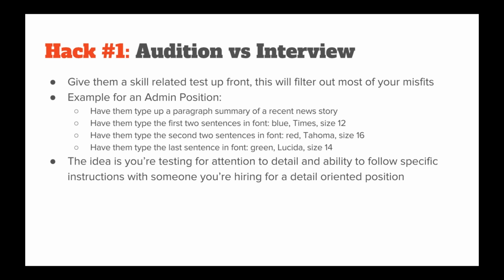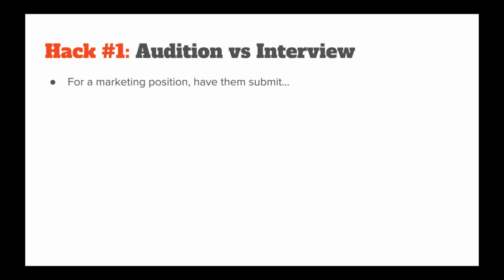So this might seem a little bit extreme, right, and a little bit OCD, but again, this is how you filter out misfits. Now, guess what? For people who are a perfect fit, they will absolutely love this. When we started posting job ads like this, the number of people who even took the time to respond and send in a resume went way down, but guess what happened to the quality of respondents in terms of person match to job role match? The quality of that improved, okay?